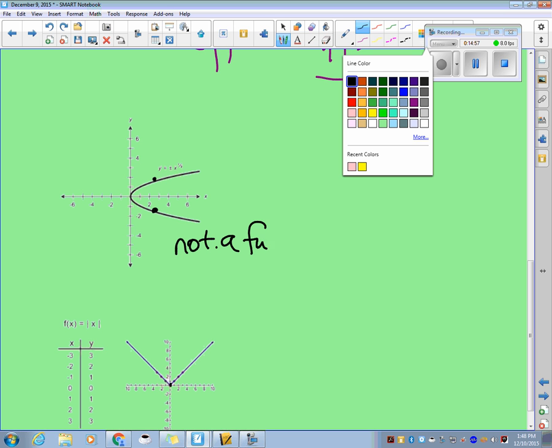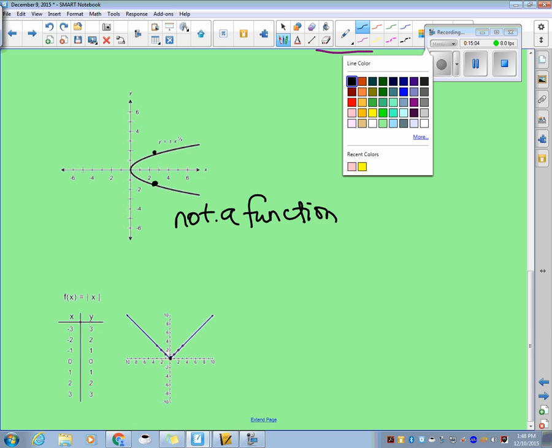And how about this one? Is this one a function? Yes. Is its inverse a function? Well, the inverse is going to look like this, isn't it? It's going to go right here on top of itself because this is the line y equals x, and then it's going to go down here. So is the inverse of this a function? No. Okay? So this is also not a function.